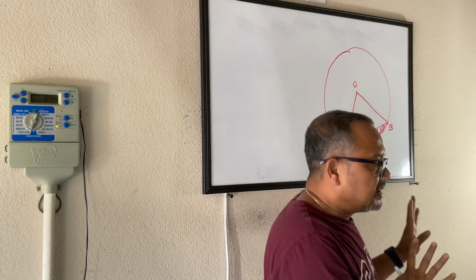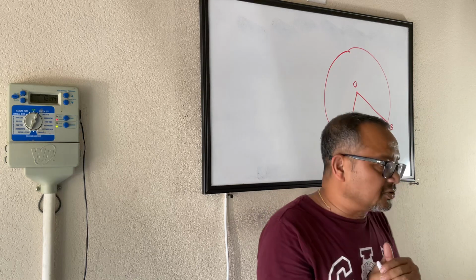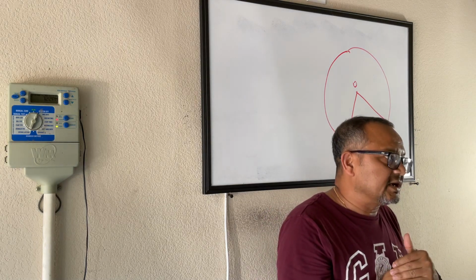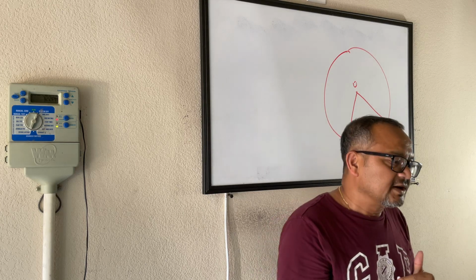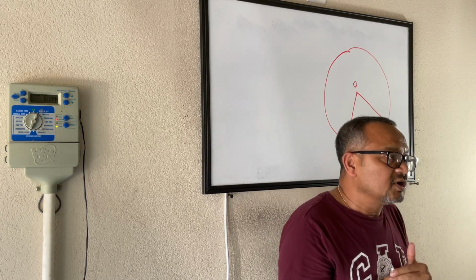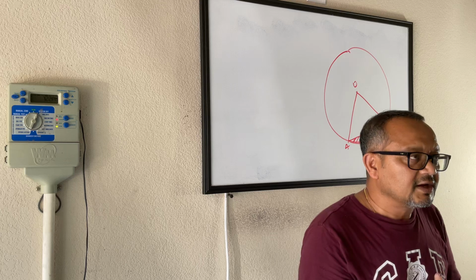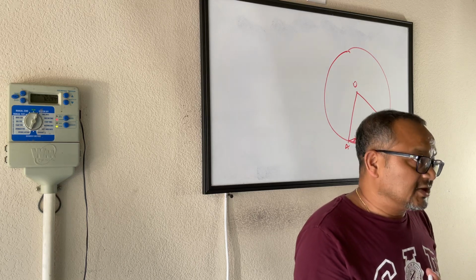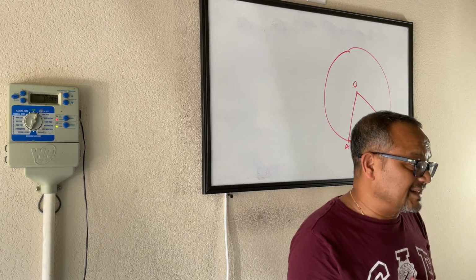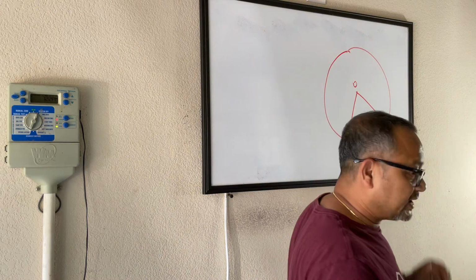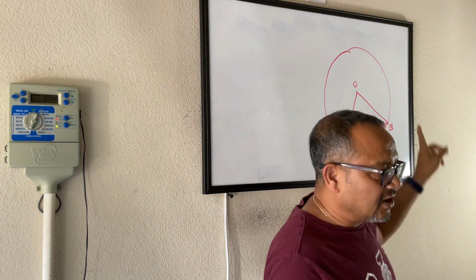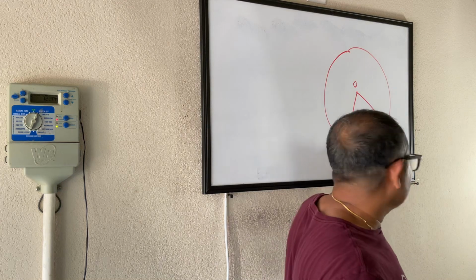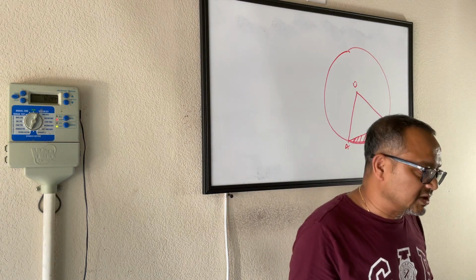I'm not going into that, and we are not going to do much about finding the area of the segment for now, because I thought it would be a good idea for us to look at the unit circle trigonometry first. That will give us a little more insight into things, and then when we go inside this concept further to find the area of the segment, that will make a lot more sense to us.